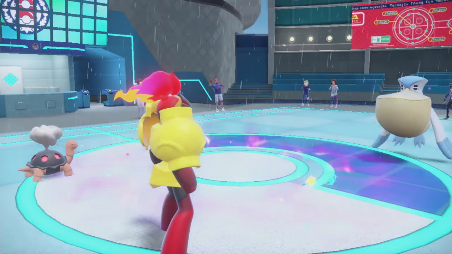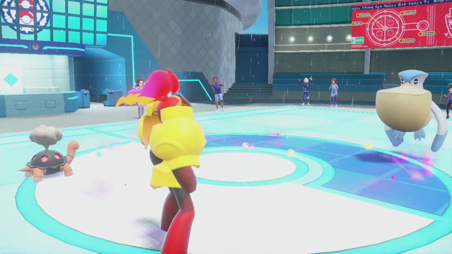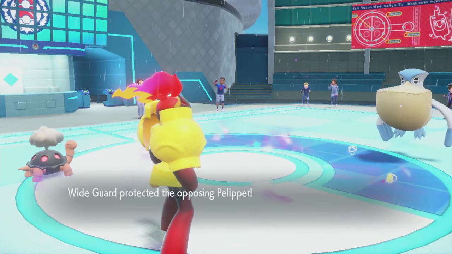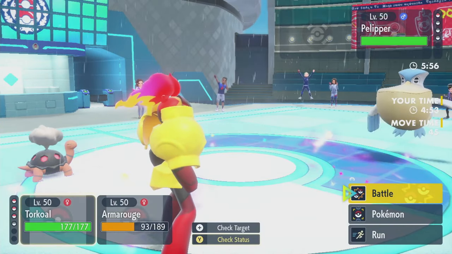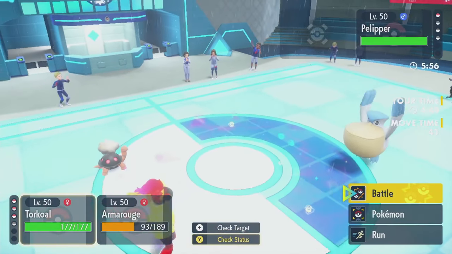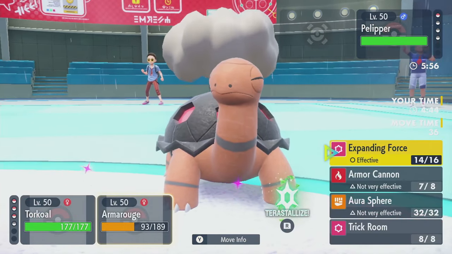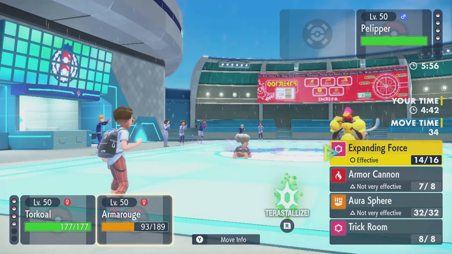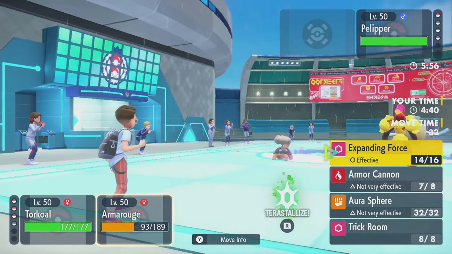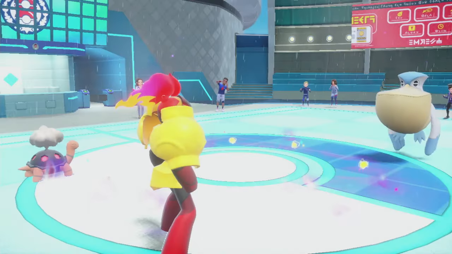Can Pelipper win this long term? Not if I get Torkoal out. If I swap Torkoal out and you eventually lose weather, you're in big trouble. Yeah, I can bring Indeedee here. I don't actually want the Psychic Terrain anymore, so bringing in Indeedee is fine. And then I want you to attack me. Like, come on, do it. Let me Expanding Force your Pelipper down to Sash.